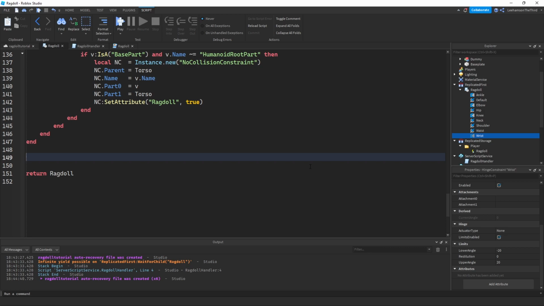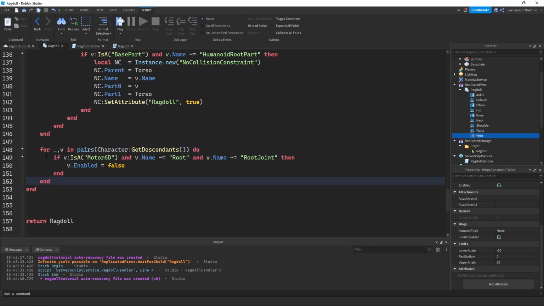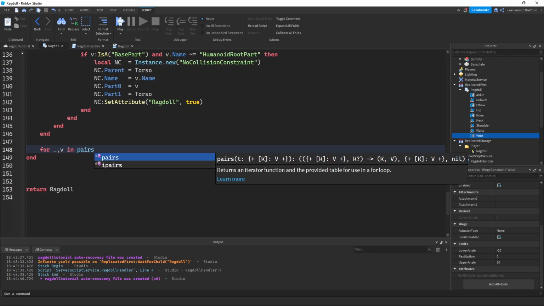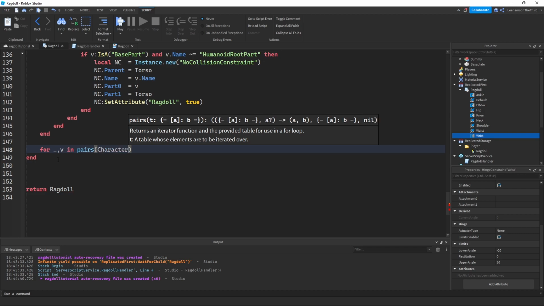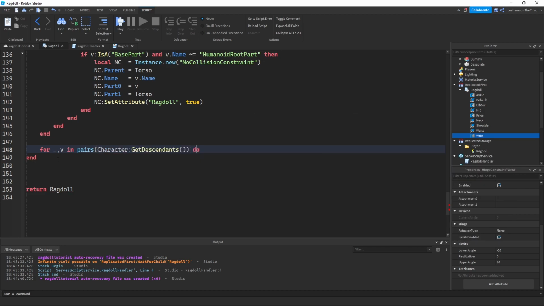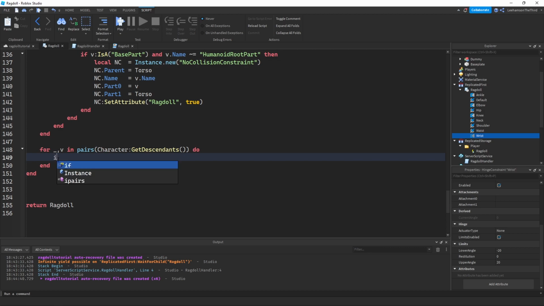I almost forgot a very crucial part of the ragdoll, and that is you need to disable. We created a bunch of joints, but the old ones are still enabled. So basically, we need to disable all the old joints, or our efforts won't be worth anything because it just won't work.